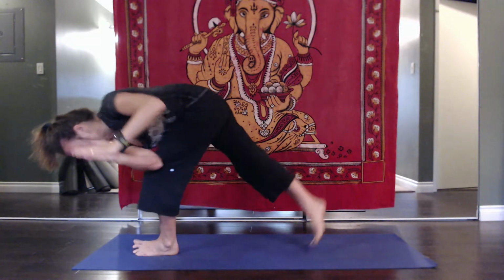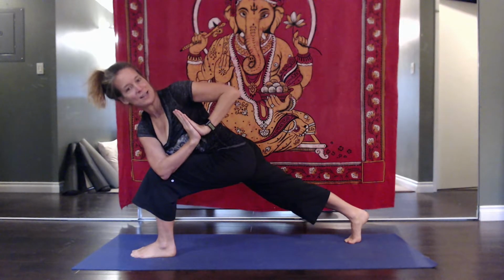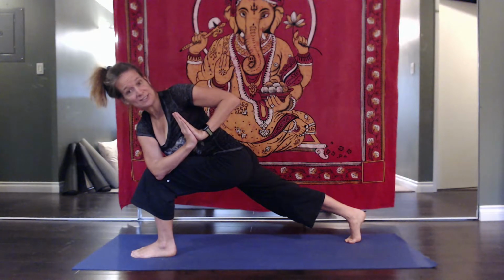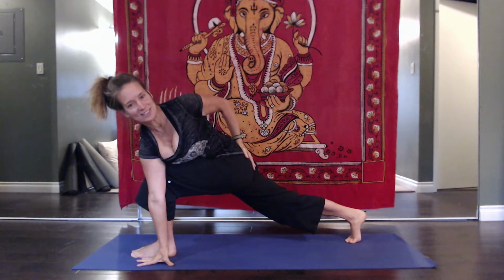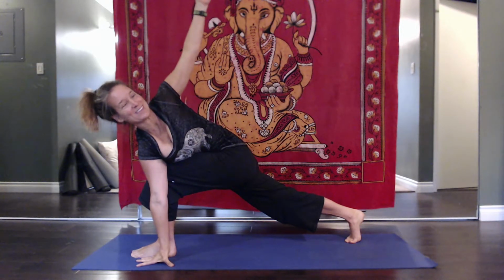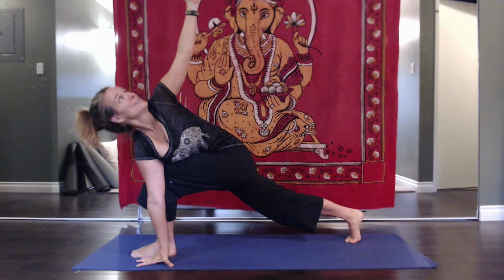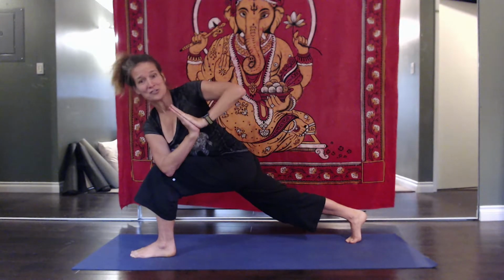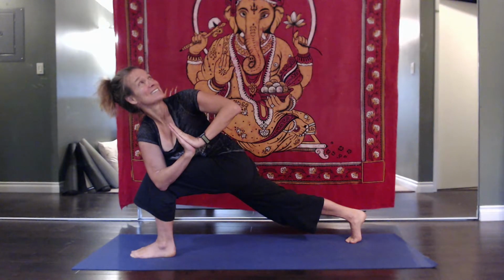Step back with the right, and you're in a high lunge prayer twist. Maybe you feel good here, and this is where you're going to stay. Maybe you can work that arm to the outside of the foot and reach up. Maybe your gaze can follow that left hand. Just test it out. If you're staying right here, there's no race to get anywhere else, okay? So we'll stay right here.